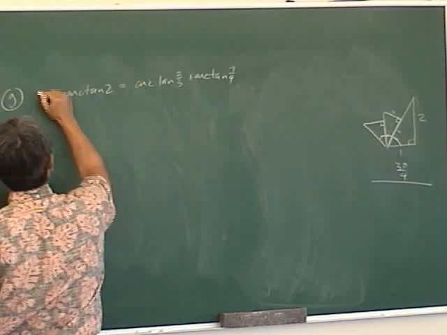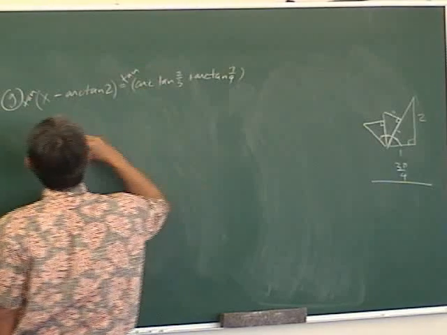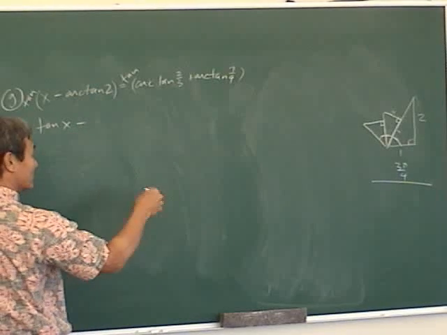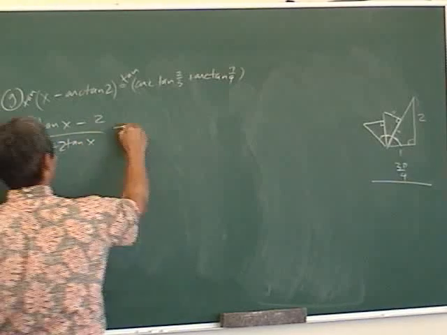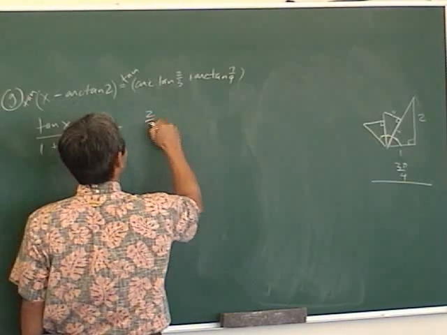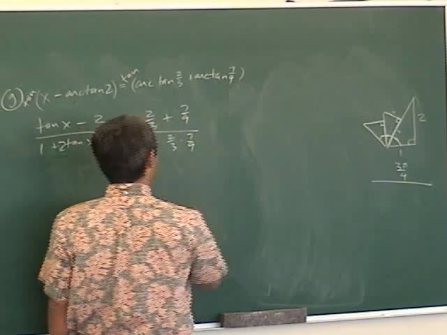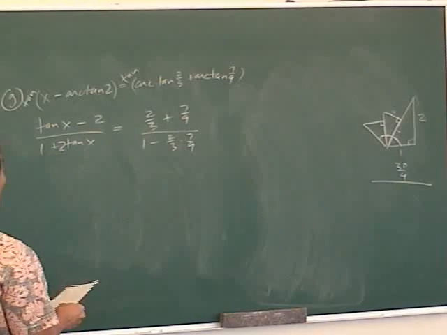Okay, so what I'm going to do now is I'm going to tangent both sides. So you tangent the left and you tangent the right. So tangent of the first minus tangent of the second. What's tangent of arctan 2? 2. All over 1 plus tangent of the first, tangent of the second, equals tangent of the first plus tangent of the second, all over 1 minus tangent of the first times tangent of the second. Now, if we are right, if that's our guess, what is it going to have to come up with? Tangent x equals -1, because tangent of 3 pi over 4 is -1. So if we're correct, then that's what should happen.